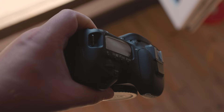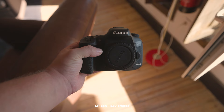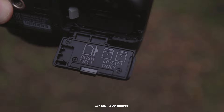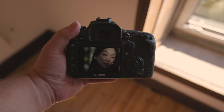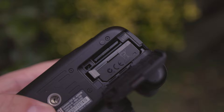How long do these cameras function before running out of battery? The 7D Mark II includes an LP-E6N battery that allows around 650 shots, while the T6 has an LP-E10 battery yielding approximately 500 pictures. Battery life may depend on other factors like display usage, air temperature, and battery age. It's recommended to carry extra batteries, especially when working with others.